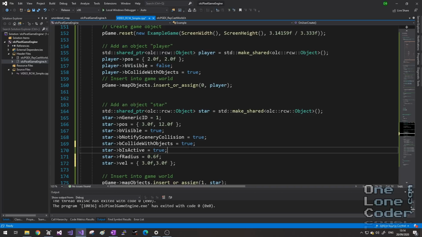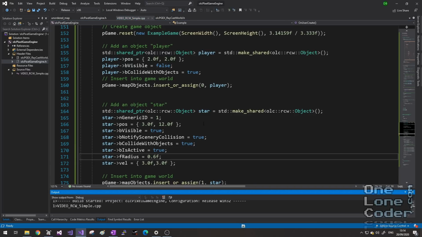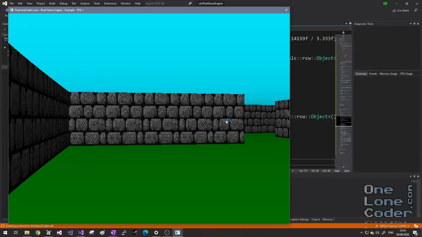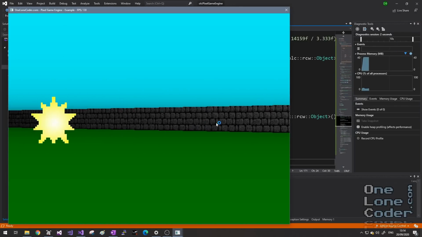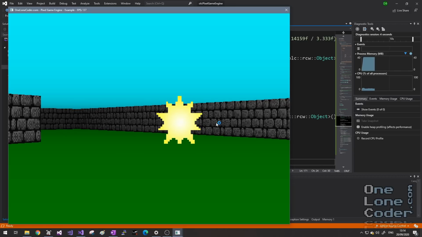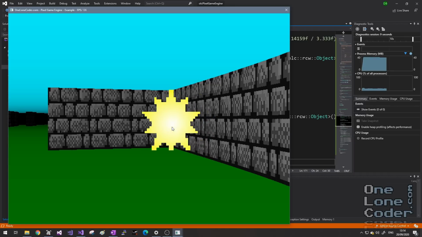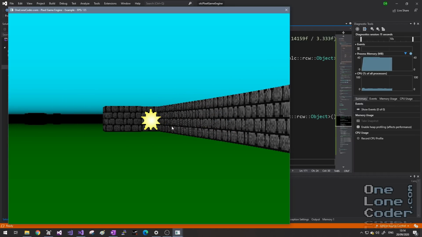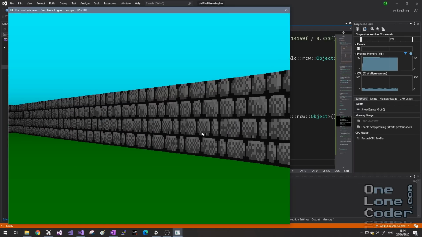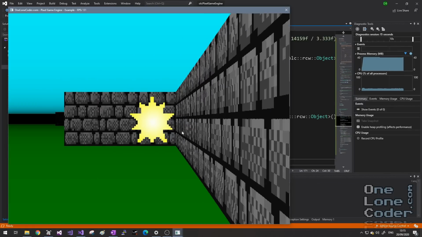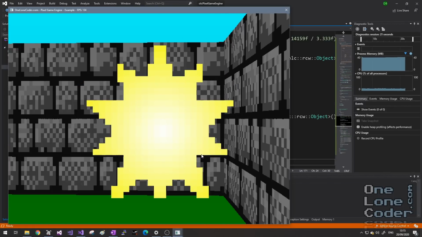If I give the star a velocity, just by default, the star will now automatically move around the world given that velocity. There it goes, it's on its way. And it hit that wall and stopped. The star's not allowed to go through the scenery, and so it's statically resolved to this location.